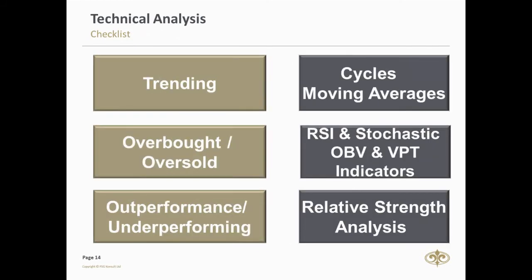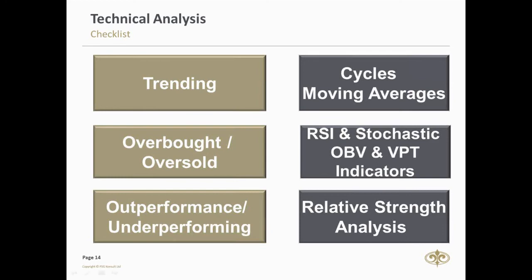When we look at when must I buy, we look at technical analysis. I like to buy shares that are trending. Obviously, I'm looking at equities. I'm looking at shares in a long-term bull market. So I can look at cycle analysis, or in the primary cycle, higher highs, higher lows. I can look at moving averages. Is the share trading above a 50-day and a 200-day moving average? The trend is bullish, yes. Within that long-term primary cycle, are we trading at the top or the bottom of a shorter-term cycle?